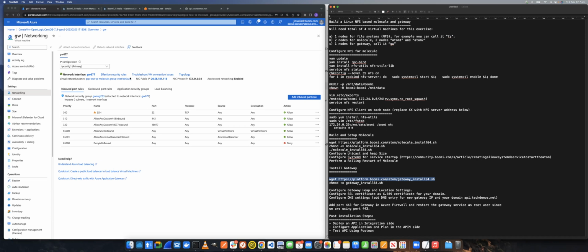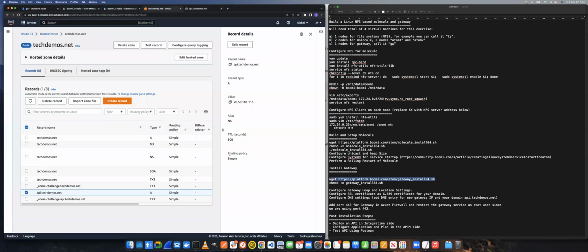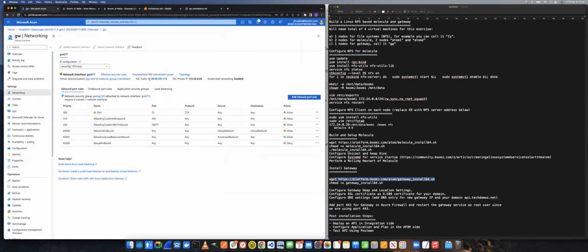To get started, this is the gateway that we had created, and it has a public IP address which Azure has assigned. I've opened 2 ports here already, port 443 and 18077. Port 443 will be our front-end API port, and 18077 will be our developer portal port. At the moment, there is nothing running on these ports. I have also done the DNS mapping, so it's the same IP address that Azure has assigned. Let's go ahead and build the gateway by following the install gateway steps.